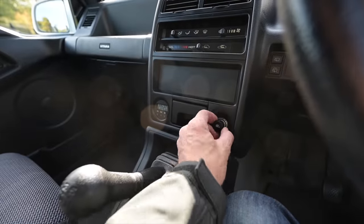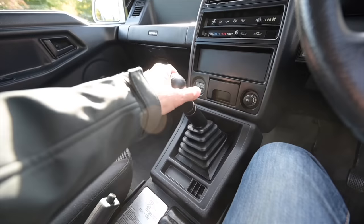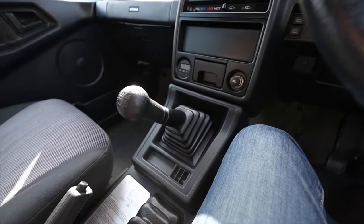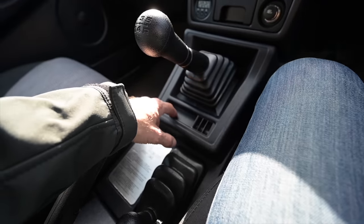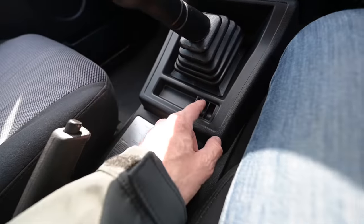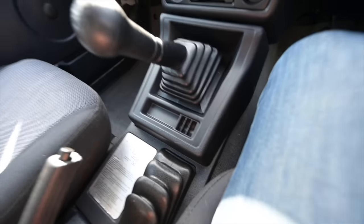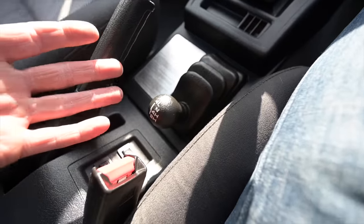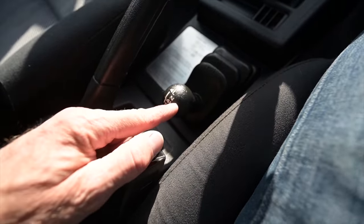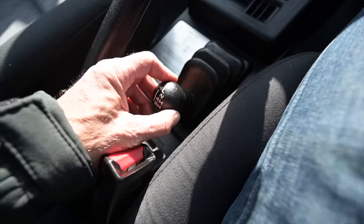The cigarette lighter — again never been used. Then we have quite a rubbery gear selector — rubbery in feel, rubbery in action, rubbery gaiter — we'll talk about that on the road. There's a little slot just the right size for half a Bounty duo, so you can save the other half for later. Coin holders, because it's the 80s. Then, because this is a proper off-roader, we have a high and low transfer box: currently in two-high, plus four-wheel high, neutral, and four-low.